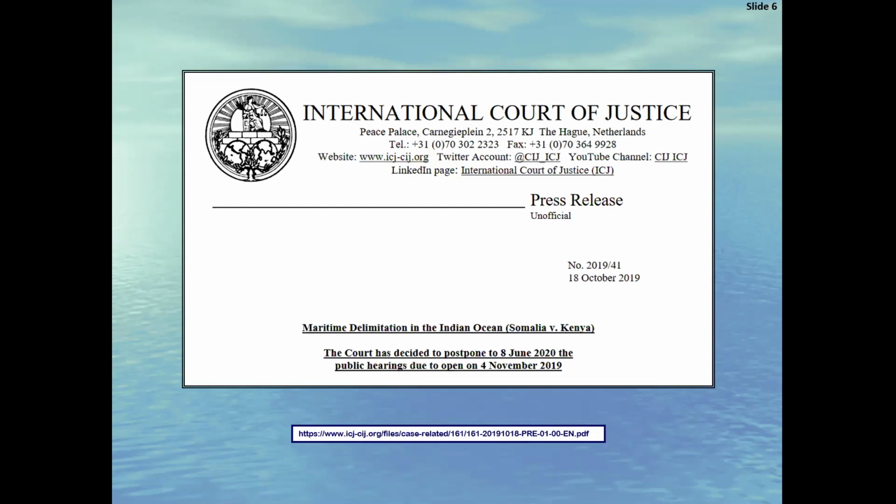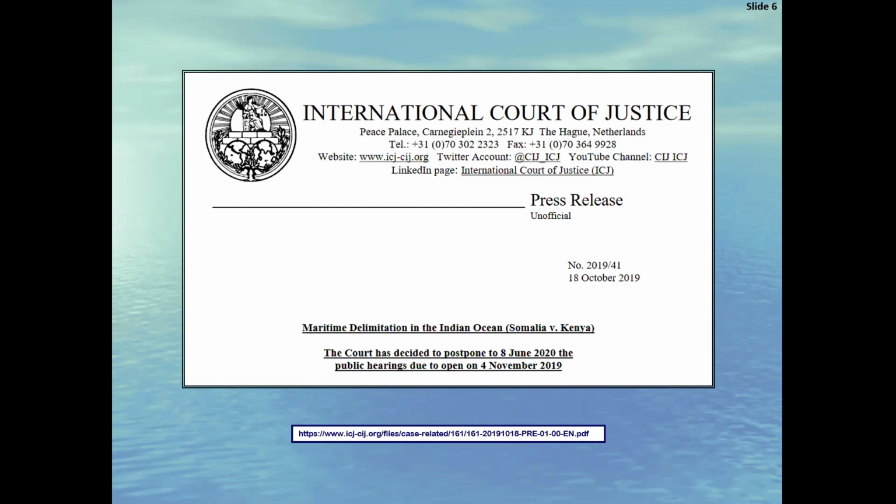What do we know about the case? From the ICJ website, there is Somalia's memorial, which is an initial document, but that is from the 13th of July, 2015. The Kenya position is not yet released. That will be done on the eve of the hearings. And so we are not clear what the Kenyan position is in the case. And also the final submissions of the parties can only be expected on the final day of the hearings before the ICJ.